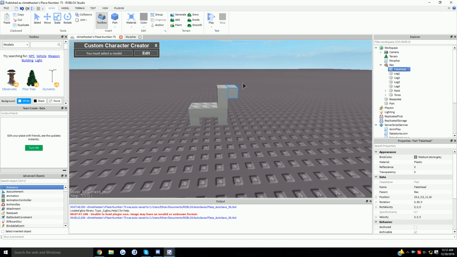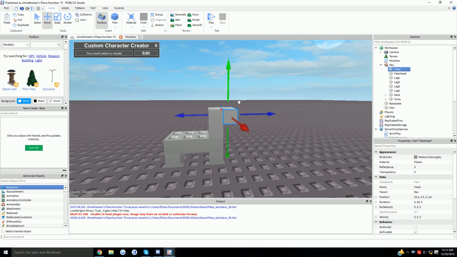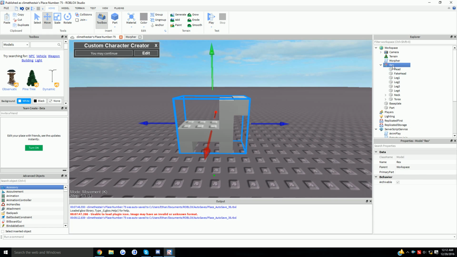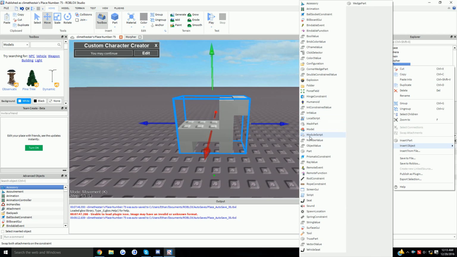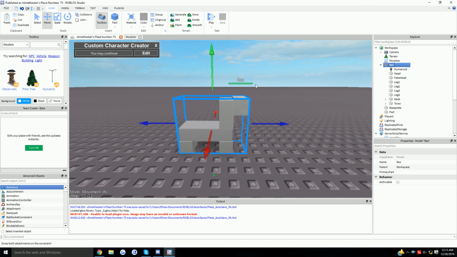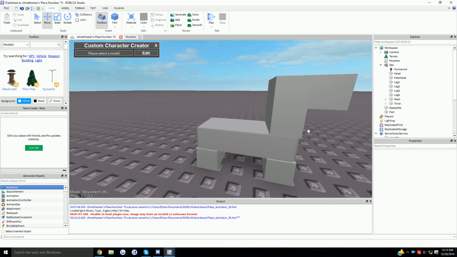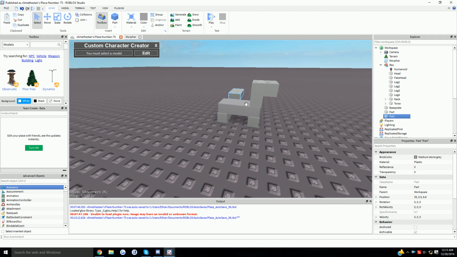So we're gonna copy, or I guess duplicate, Control D for me, the fake head, and we're gonna call it real head. This head. And I'm going to move that up a little bit so it's easier to select. And we're going to want to take our model and we're going to insert an object, humanoid, which is, where did it go? There it is. And you'll see the name of your model pop up. Hi. Or Rex, I guess I'll call him. And so you don't want that because it's pretty annoying, and you're gonna want that transparent so it doesn't show anymore. So yay. And then next part is the humanoid root part.